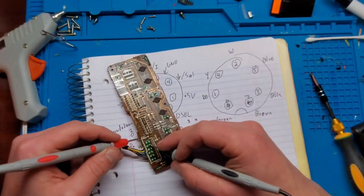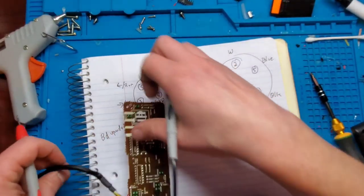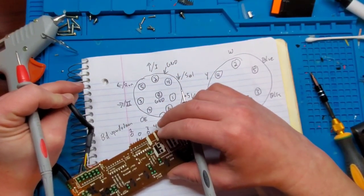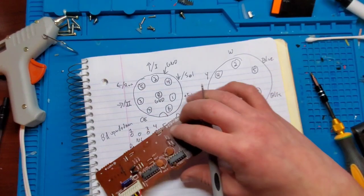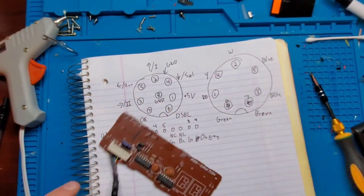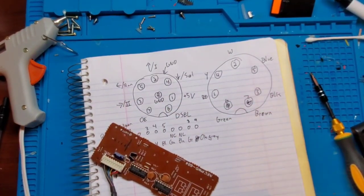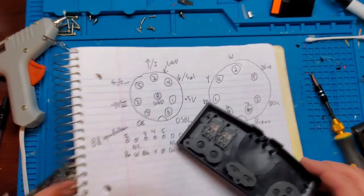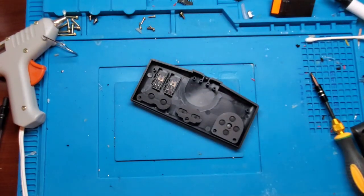That's a resistor. I'm just going to follow this just to make sure there's no issues that I can see anywhere. In theory, we could have a bad chip, but I'm thinking it's more likely that the issue lies with either the connection to the console or maybe the port itself. So I'm just going to try this one more time with the console itself and just try to clean that port a little bit, see if I can get this working.